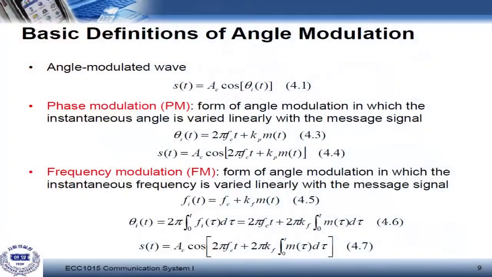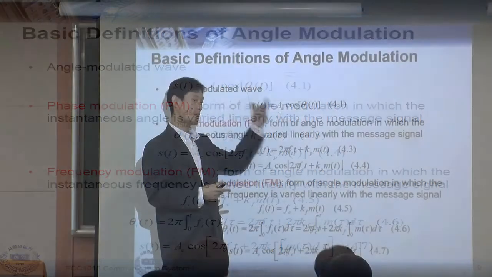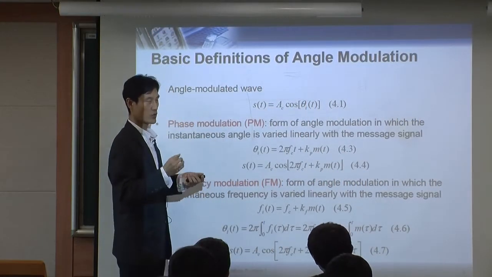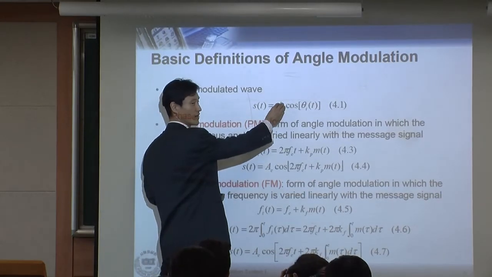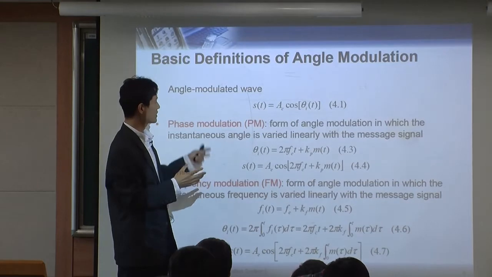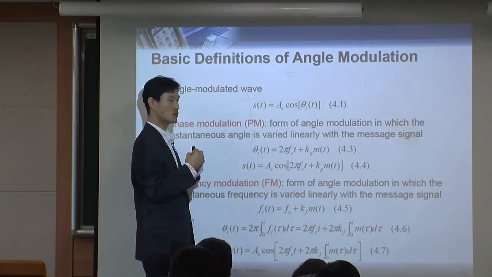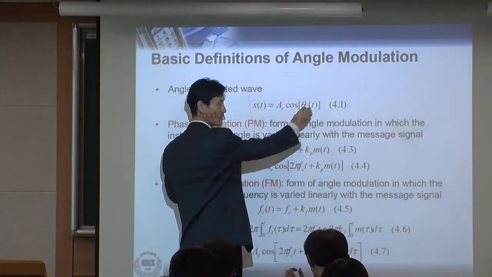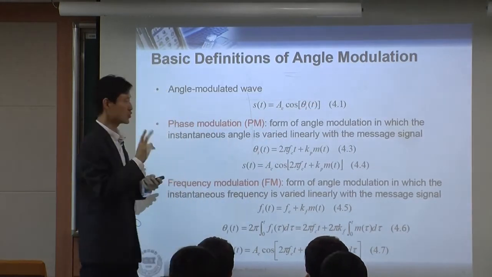So, for all of analog communication or analog modulation, we always start from this simple sinusoidal signal. Okay? We always start from this. And based on that, when we talked about amplitude modulation, what was that? We put the message into the amplitude side. Okay? That's amplitude modulation. Now we are talking about angle modulation. So what we need to do now is put the message into the angle. Okay? That's the idea. But there are 2 ways to do it.